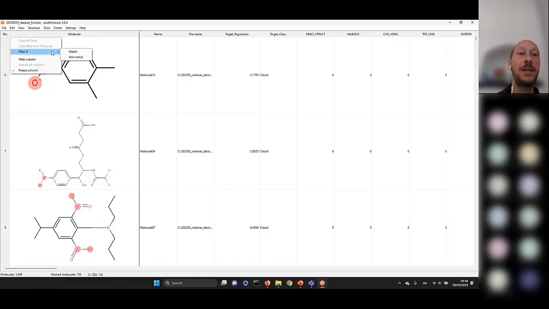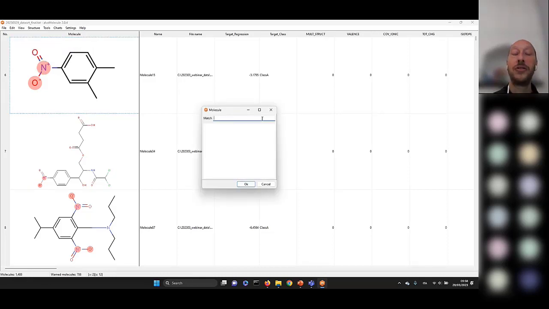We can, in this case, use the filter by substructure tool provided by alvaMolecule. Just right-clicking on the column header, like for the other molecules, a pop-up menu will appear, and we can use the filter by substructure, just writing a SMARTS pattern that we want to find in our dataset.